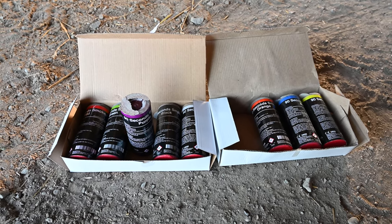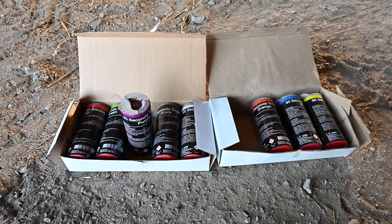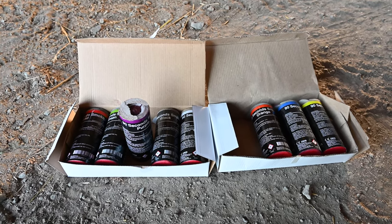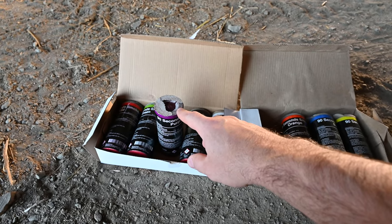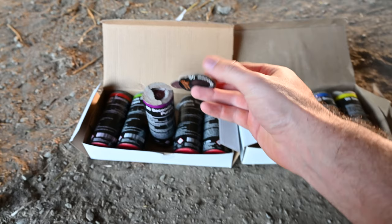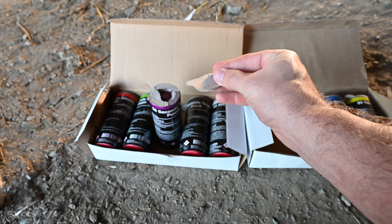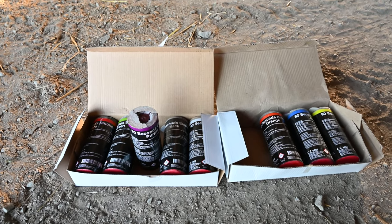So what we'll do is we will do them all at once, so otherwise this will take way too long. And we will connect them together with some Wasag fuse. So all of these will connect together. Usually you use one of these. You drag it on the top like a match and then ignite it. But like I said, we'll use fuse today.